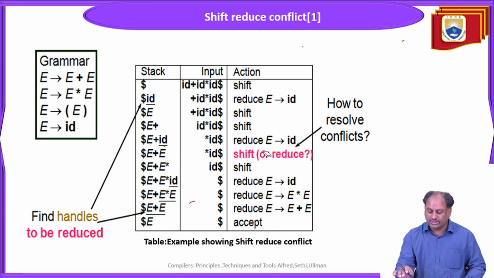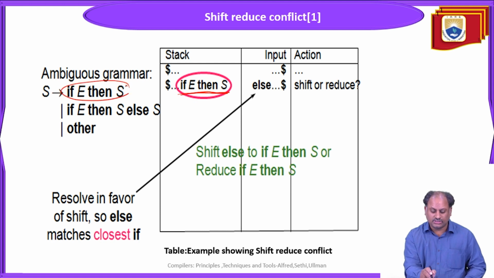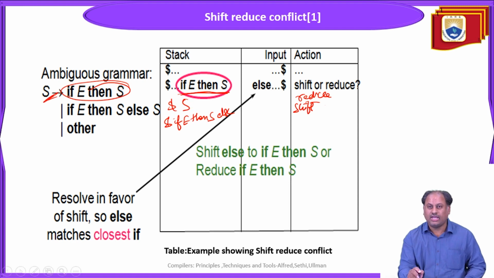One more is the reduce conflict. That means at a time there is a chance of applying the reduce. But here is one more example. For example, if you consider if then yes, here if then yes is to be reduced to S. That is one option, the reduce action. And we can also have the choice of if then yes and else also we can put, and that is a shift action. We applied reduce and then we got S. Since it is the start symbol, the grammar is accepted.